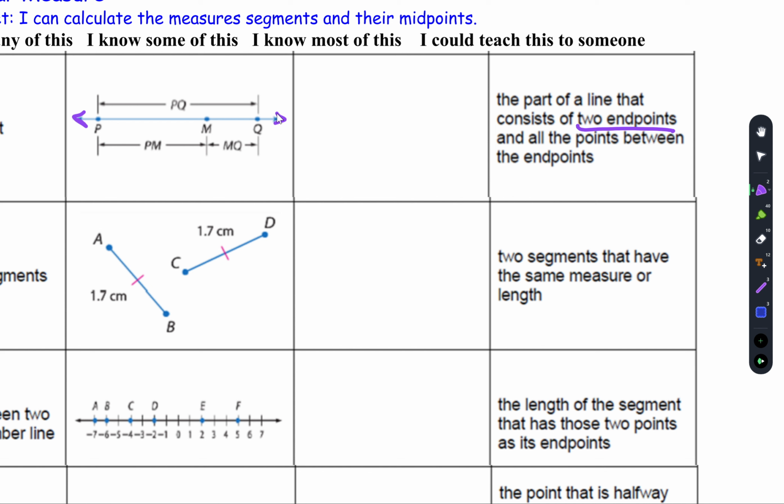So that means this guy goes on forever and ever in both directions. But on any line, you can make up a bunch of different segments between the points. So one segment here is PQ, the entire thing from P to Q. You have some smaller segments in there, for example, PM and MQ. Those are just some smaller pieces of the same line, right? Here's how we name segments. If lines use 2 points and then the line with the arrows on top, segments also can use 2 points and they get the line on top but no arrows.